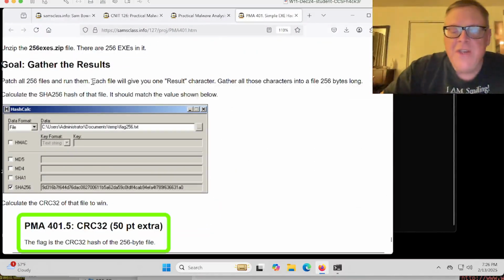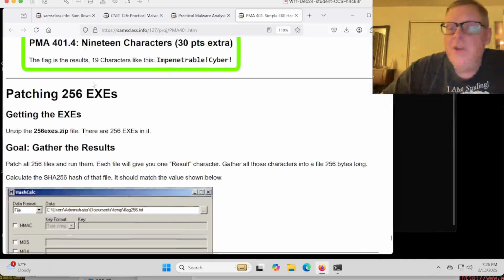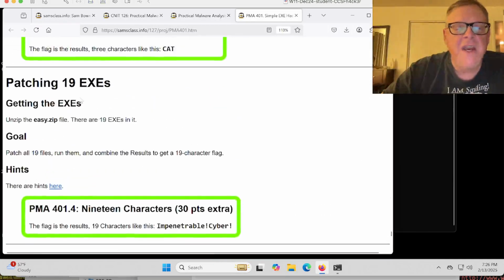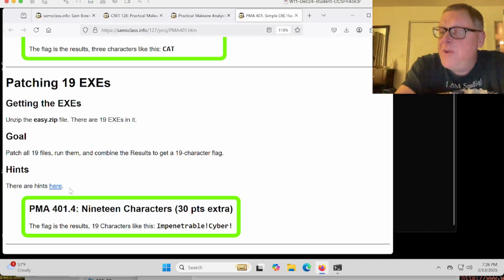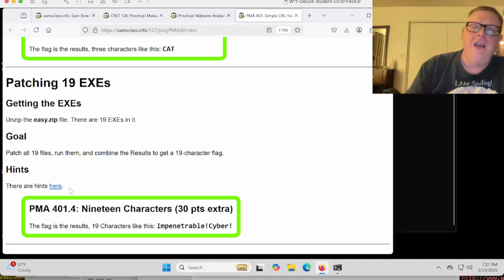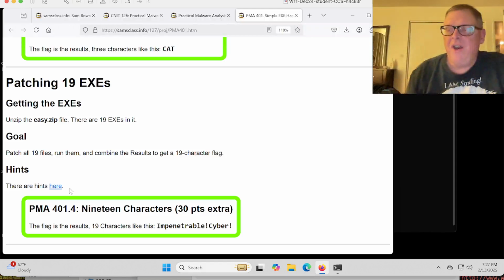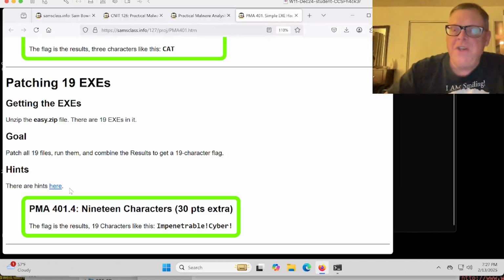So if you want to do these high point extra credit ones, you're clearly going to have to automate it. I wouldn't do 19 or 256 by hand. I would use Python. And I have an example Python code you can start from there. There are other ways to do it too. Other people, instead of cheating at the game and running the game, just found when it prints the winning message, found out how to extract the bytes that have the winning message and just take those bytes out of the file with Python. That's another way to do it.